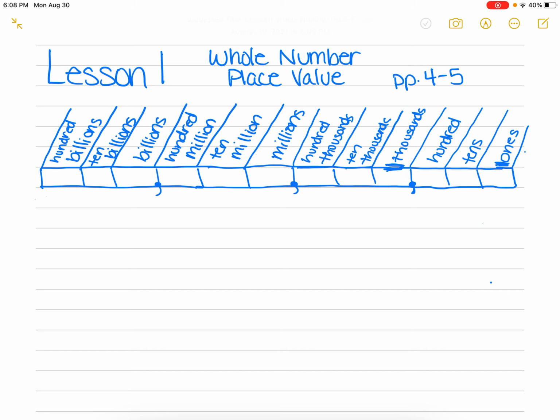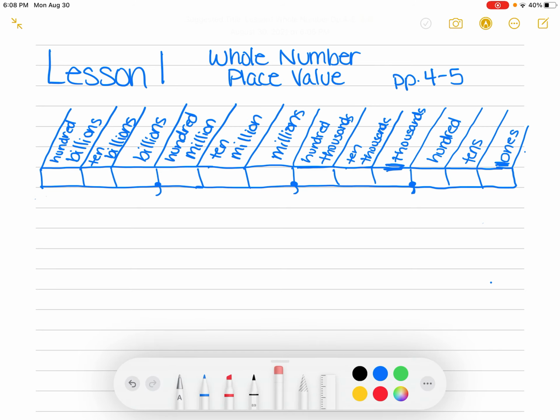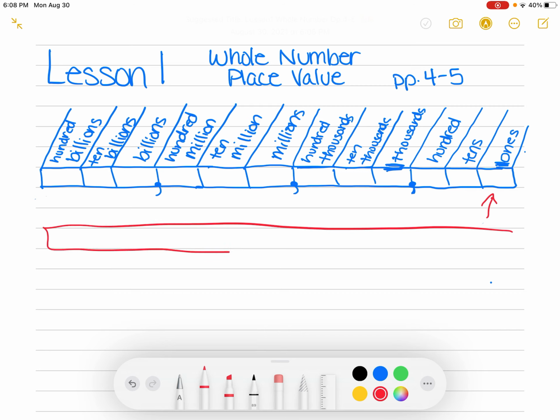Okay, so what I'm going to do right now is in red. You don't need to write what's in red, you need to write what's in blue, okay? You're going to make these little boxes right here, and the way to do that is to just draw a box. I'm doing this really fast. Cut it in half, cut it in half again. We're trying to make 12 boxes, and then each of these 4 boxes, you're going to put 2 lines in. Okay, and that will give you 12 boxes.